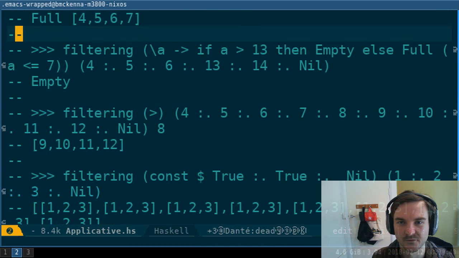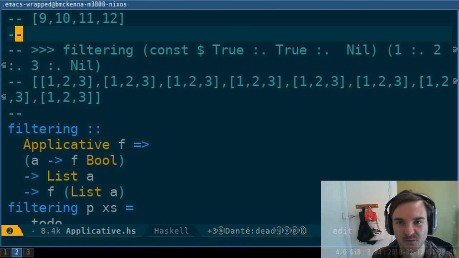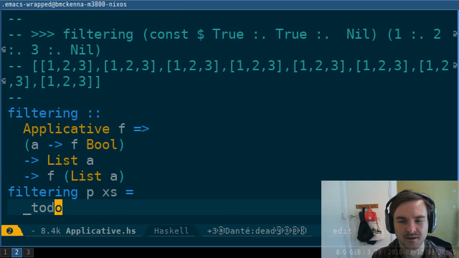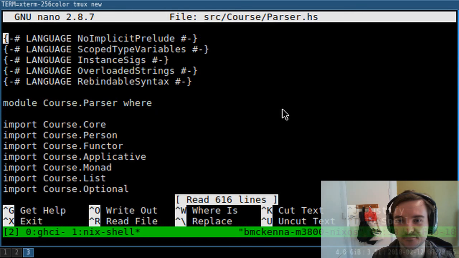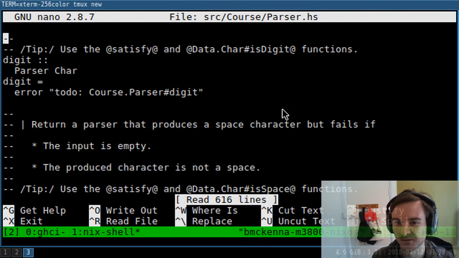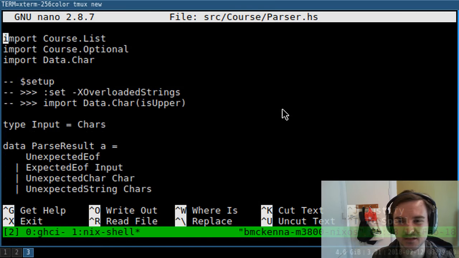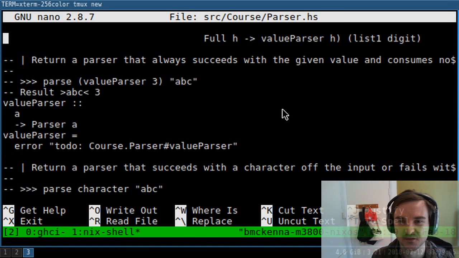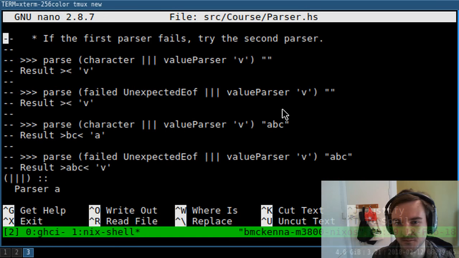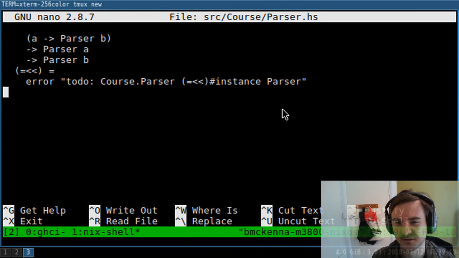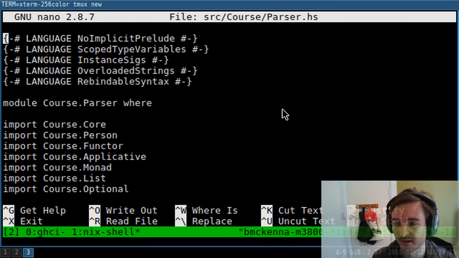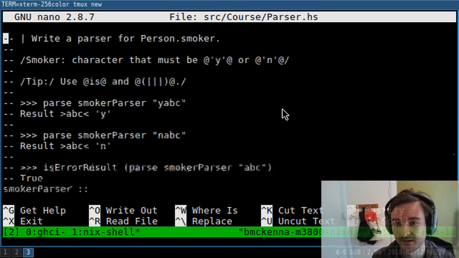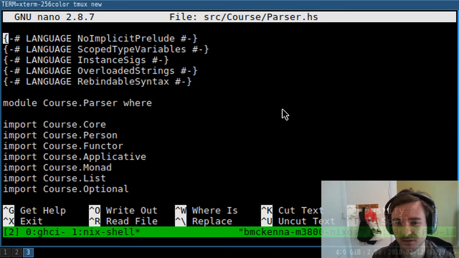I don't bother. I just go through and show these particular examples. When I'm teaching this, I just go through and copy and paste, because I always try to do the lowest common denominator. Even when I'm teaching it for work, I don't even use Emacs. I use Nano just to make sure I've got no editor integration, no tab completion. It's just the way I teach it, because some people struggle to get set up with it. So I try to make sure that I don't have any more tools than the people I'm teaching do. So I just use Nano, I use GHCi, and I copy and paste things. It's not a great setup, but it means that at least I'm level with anybody else that's doing the course.